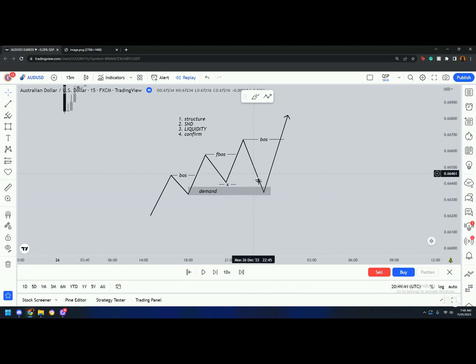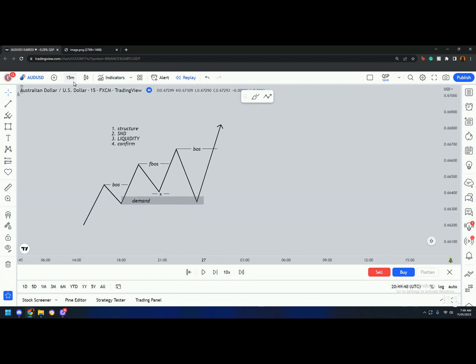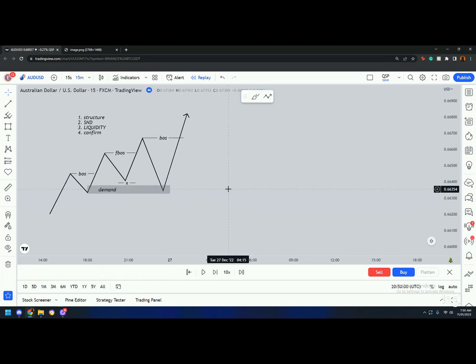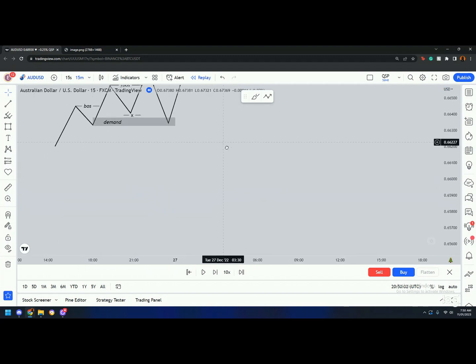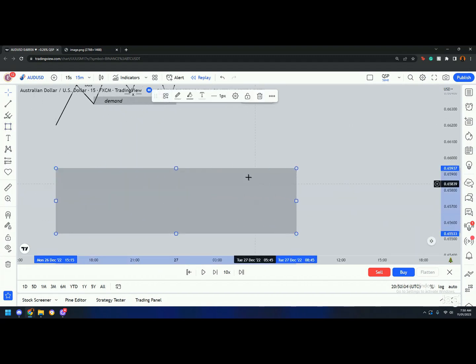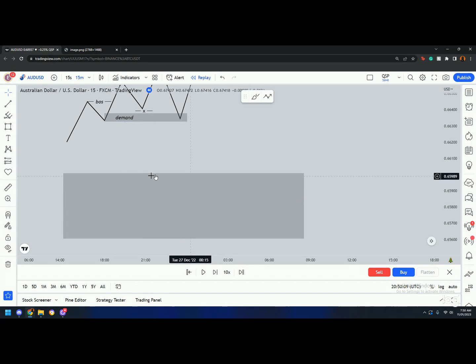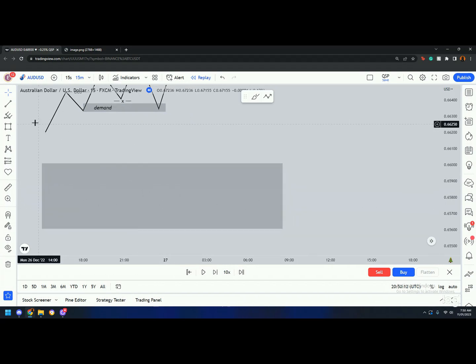So confirm is what exactly happened here. Why did we take this trade? What happened here? If we're trading this on the 15 minutes, we want to go down to the 1 minute or the 15 seconds. Personally, I use the 15 seconds because it's the confirm I use. But let's say we're going to this demand. Let's say this whole thing is this demand zone. This block here I drew is this demand zone, and price is doing its thing.